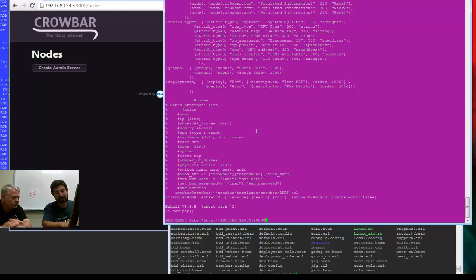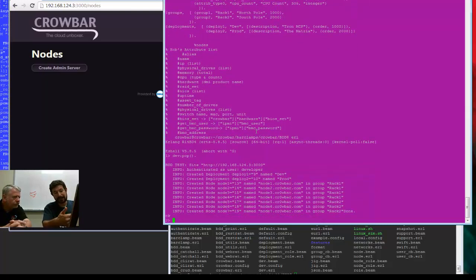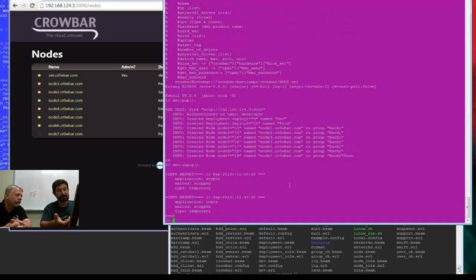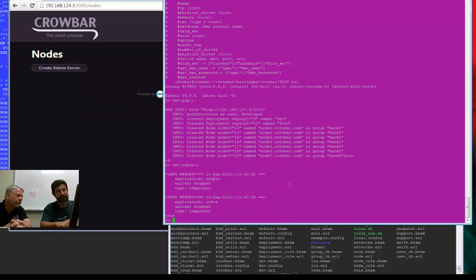So going back to the Erlang system, if I do dev pop, open and close parentheses like that, it goes to the website and invokes all the API commands necessary to bring up a 5-node system. Because the refreshes are working in the tool, it actually shows them. So I ran dev pop and created the system. I could also do a dev unpop, and it's going to remove them all, and you'll see that next.